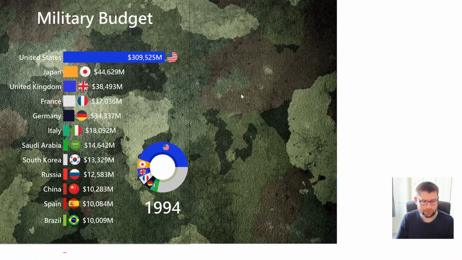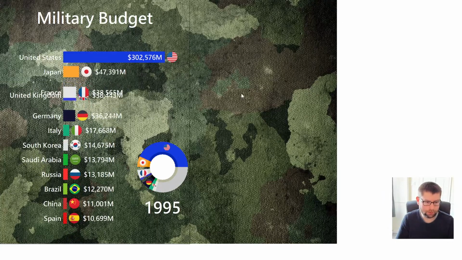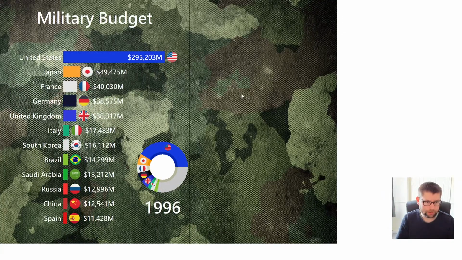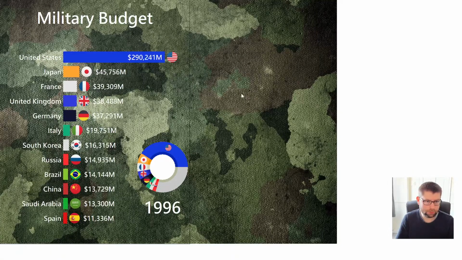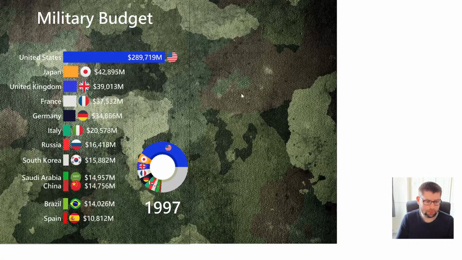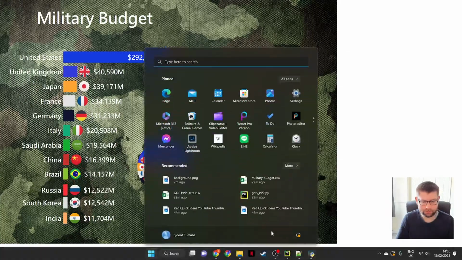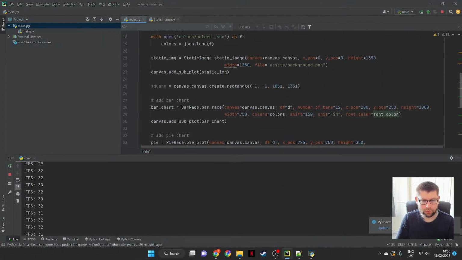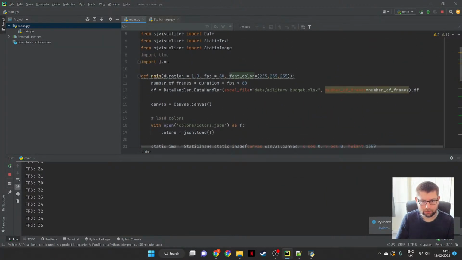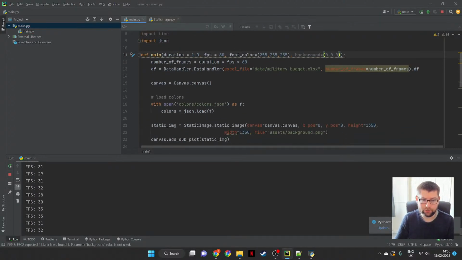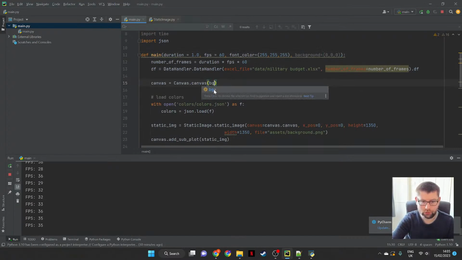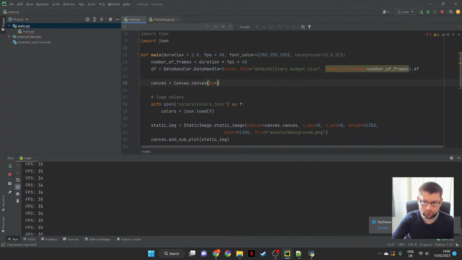All right, that's quite good. Maybe it's not very readable. Let's actually make the background black. And in the canvas, there's an optional argument, BG for background.